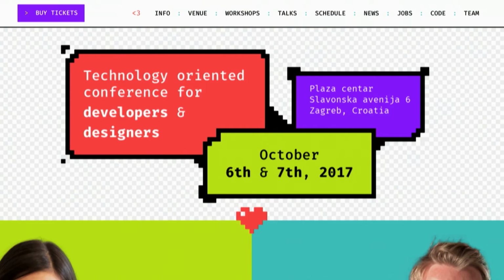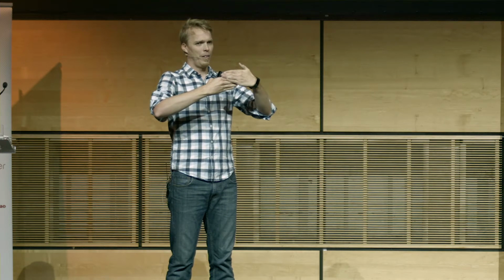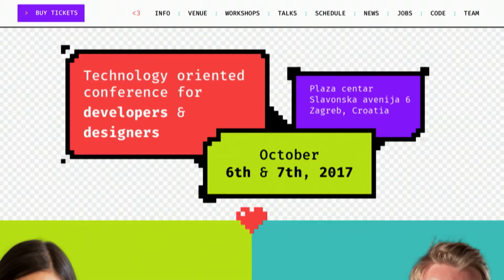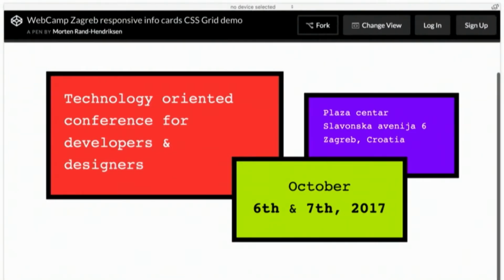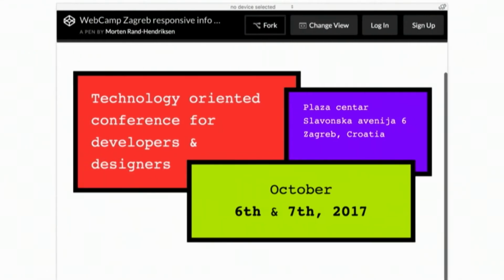On the web page for this conference, right there, there's this logo. And this is a perfect representation of one of the challenges that we have on the web. If you want to do something seemingly simple, like take 3 boxes and stack them on top of one another, it's not easy to do because the technology we have doesn't really allow for it. Well, what if I told you you can do that now, and you can actually do it pretty well, and you can make it responsive?